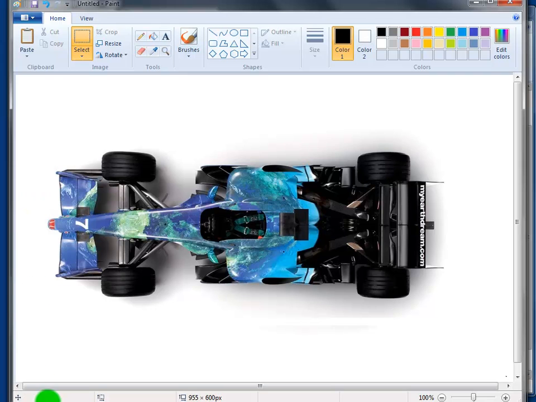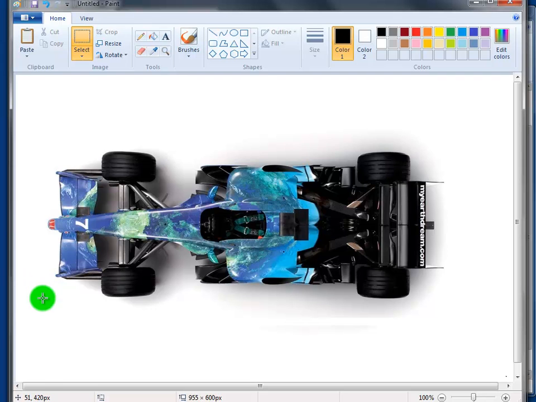The other coordinate is the Y coordinate, and that's the distance from the top downwards. So at the top it's saying 0, there it's saying 28, there it's 121, 390.